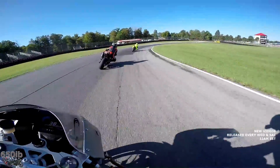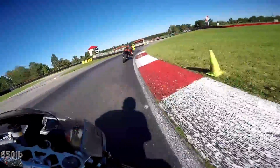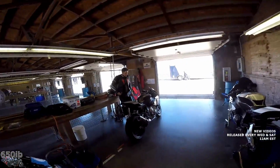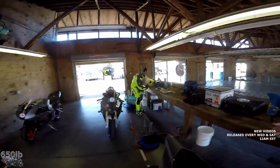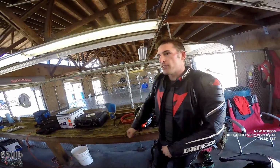Alright, so that's one lap around. Still just getting adjusted to the EBR 1190 RX. I'll tell you what, that thing has all kinds of torque coming off the wheel there. Yes, it does have a lot of torque. You would pull out of there and I'd see you pulling wheelies coming out. Yeah, and no wheelie control or anything like that. It's nice, I like it. I mean, it's very light. You can ride it if you want, test it out.